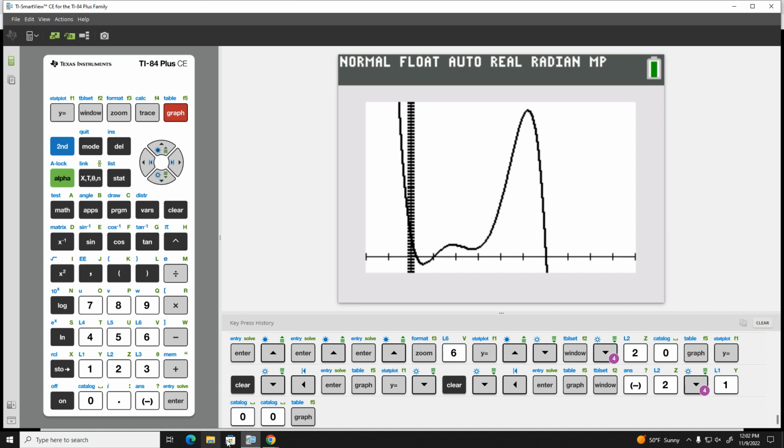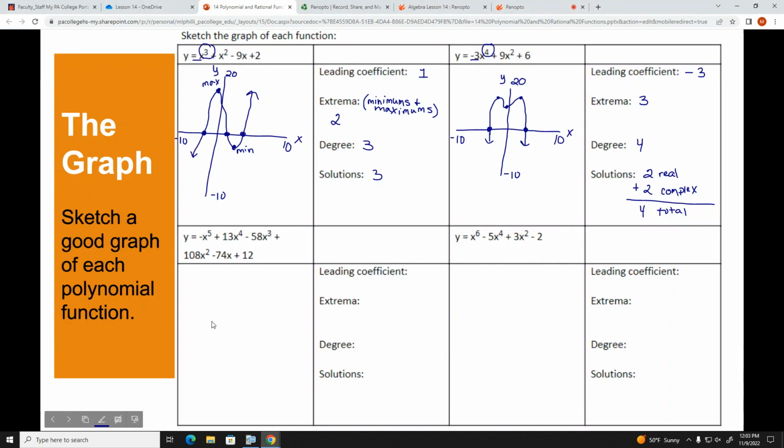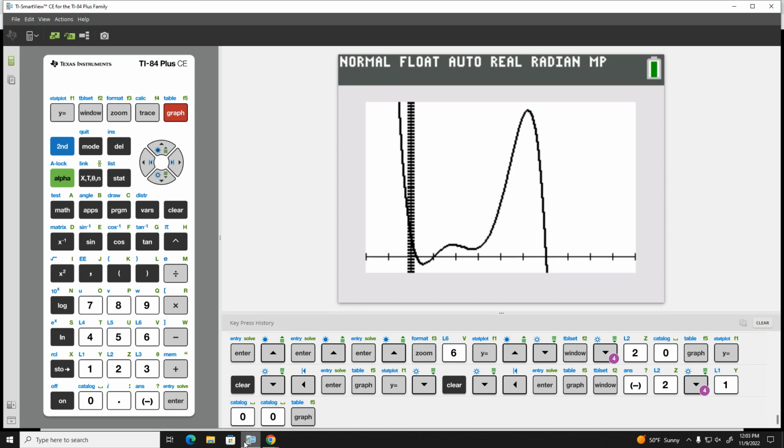So we'll go to our PowerPoint and attempt to sketch this out. So we went from -2 to +10. We went from -10 to +100. And our graph looked, it's kind of hard to draw. Came down here, and some bubbles here, went way up, came back down. So going back to my graphing calculator, yeah, I think we captured it.